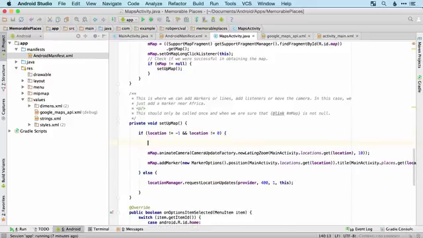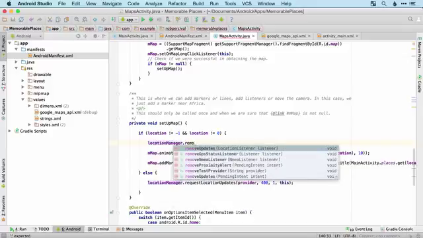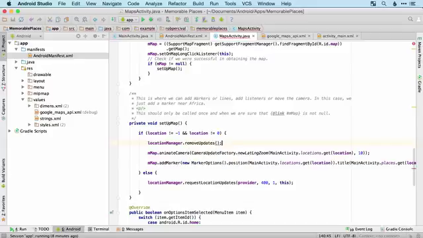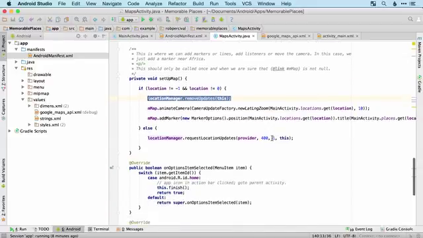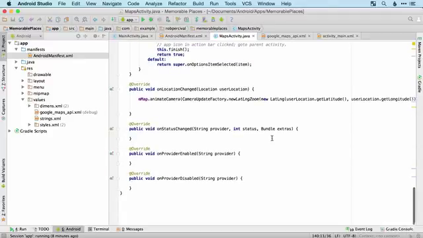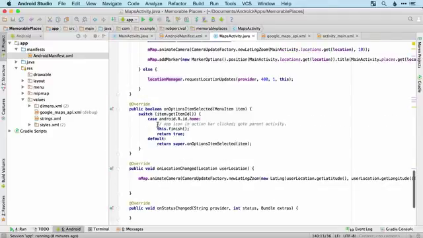And if that's not the case, we want to stop requesting updates. So locationManager.removeUpdates, this. And we're also going to stop updating the location when they click the back button, because we don't want to be updating the location unnecessarily.